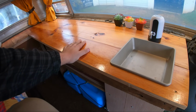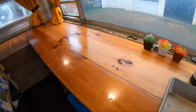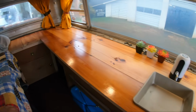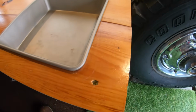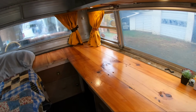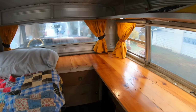This is just some wood we got out of my grandparents' shed. It was super nasty stuff, but it had this really pretty varnish on it. I didn't do any of this, by the way. This is just how I got it. I literally cleaned it up and stuck it on here. And I think it looks killer. So I got a ton of counter space in there. Oh, a dime. Made some money making this video. So yeah, that's the counter.